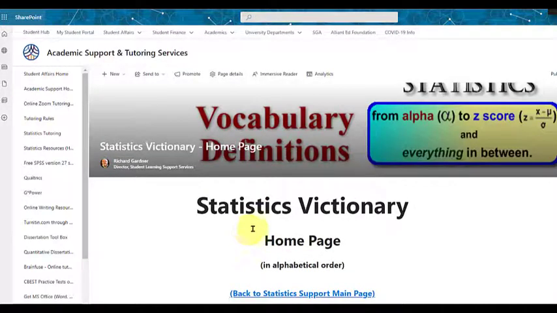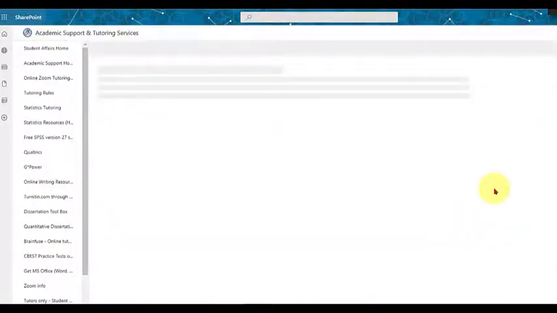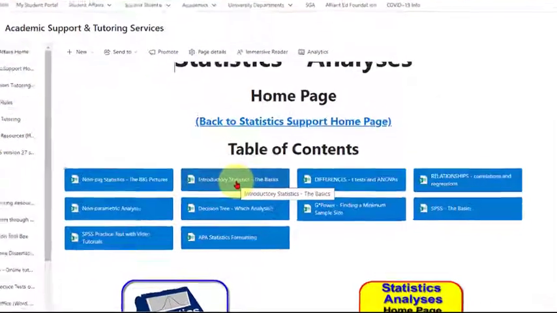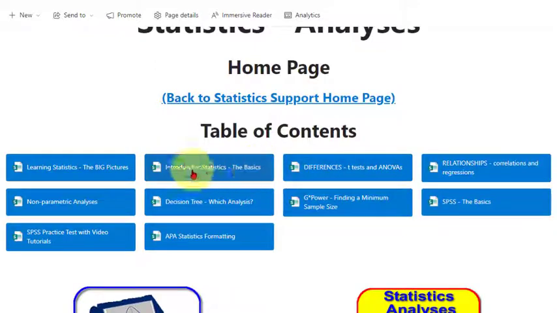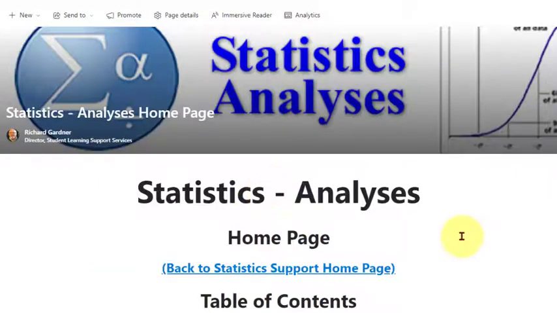Now we're going to do the curricular approach. We're going to go back to the home page. We're going to go to the curriculum. And we broke them down into specific curricular orders. So the introductory stats right there, let's take a quick look at that. Everything that we went over, you know, with the Z-scores and the P-values and the bell curve, and a ton of everything else, like the basics of significance, if you haven't done that, some basic t-tests. This is all undergraduate stuff. Knock yourself out. There must be 50, 60, 70 videos right within these labels.